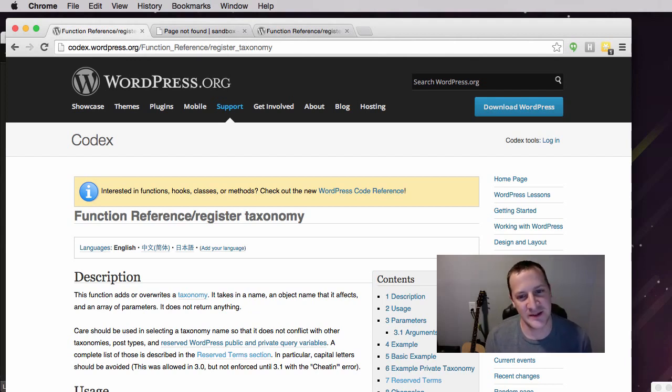So what are taxonomies? Essentially, they exist so that we have a way to categorize and group different pieces of content in an organized fashion, so that when users come to our sites, they're able to navigate around and find similar content to whatever brought them there to begin with. Within WordPress, you get two standard types of taxonomies, which you probably have used a lot, called categories and tags. But sometimes, just like with post types, you want to create a custom taxonomy to do something slightly different. And that's what we're going to do today.